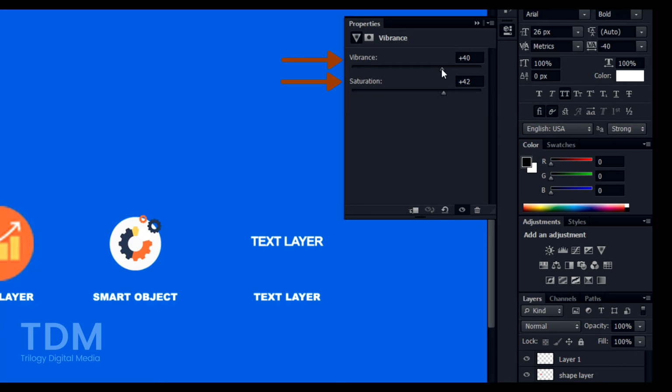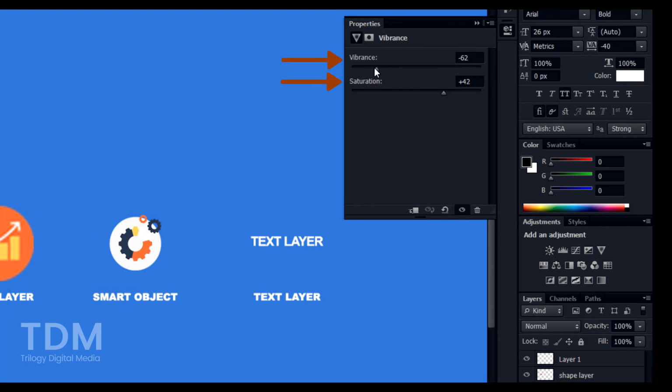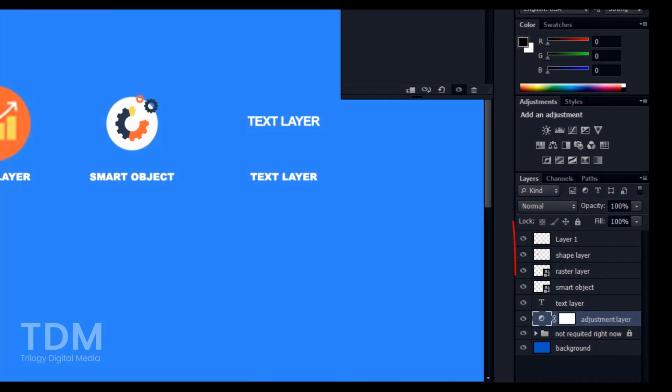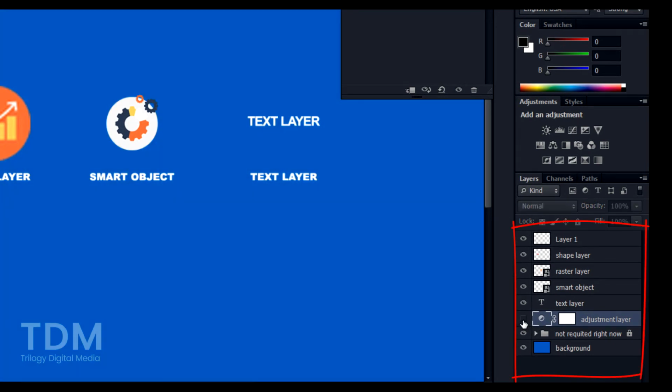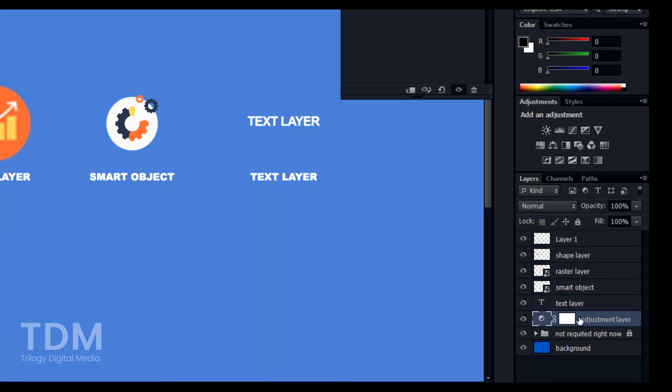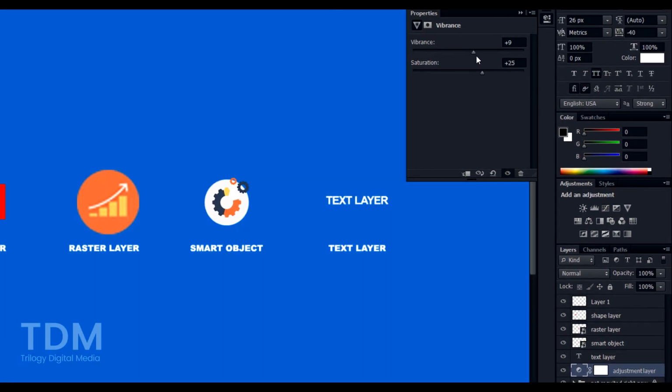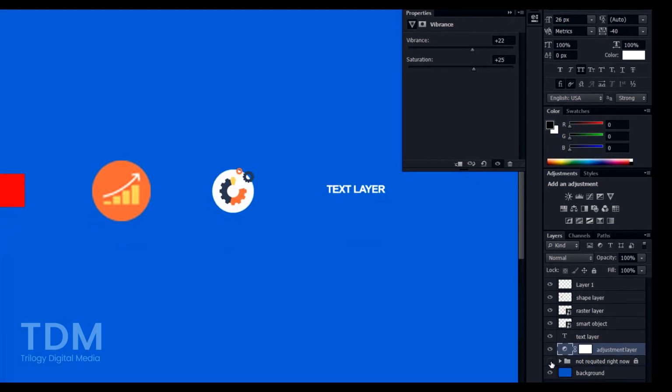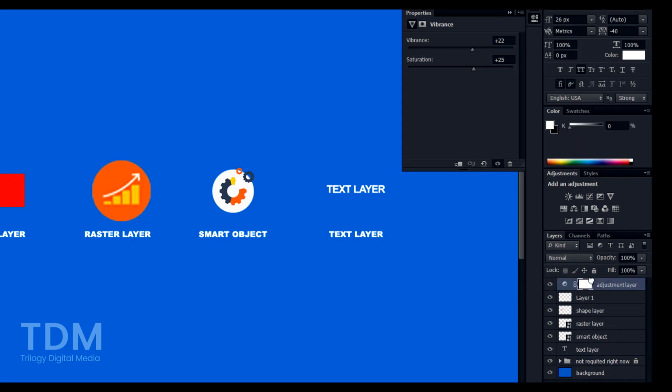As I move these sliders up and down, my background layer also changes. All the other layers remain untouched because the stacking order is critical here. This will affect all the layers underneath it in the layers panel. That's this folder that contains my text layers and the background. This is why all the other ones remain as they are. If I drag it above them, you'll now see the change. Let me move it back.